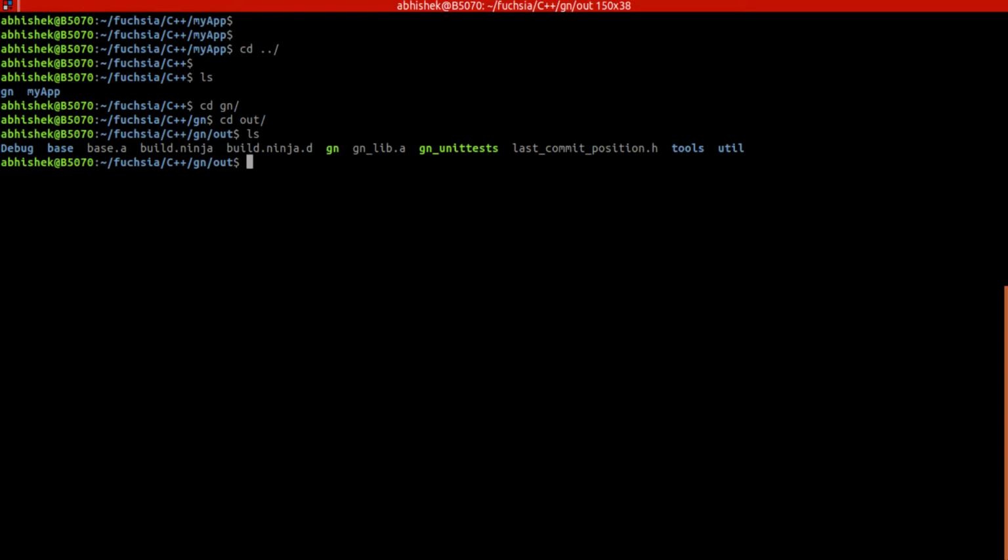So for that we are going to export this path. We'll do export PATH equal to the existing path, and append our GN directory to it. Now GN should be accessible.